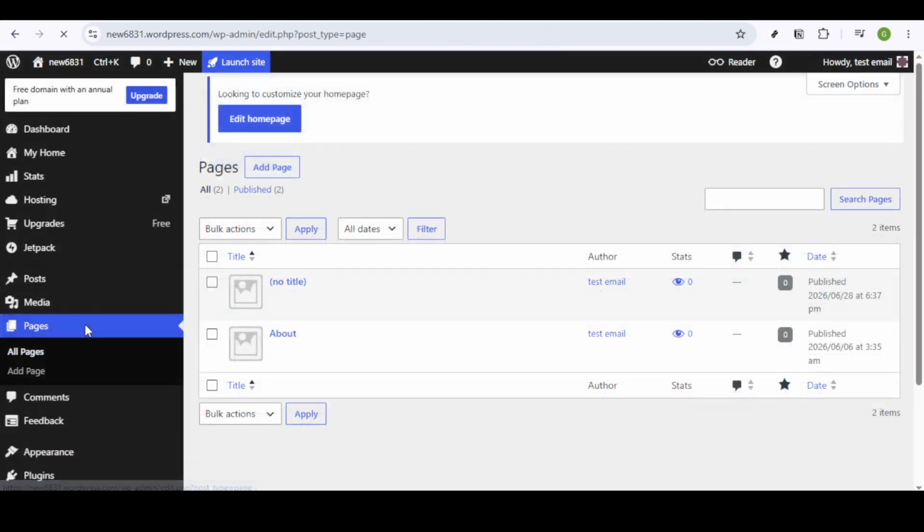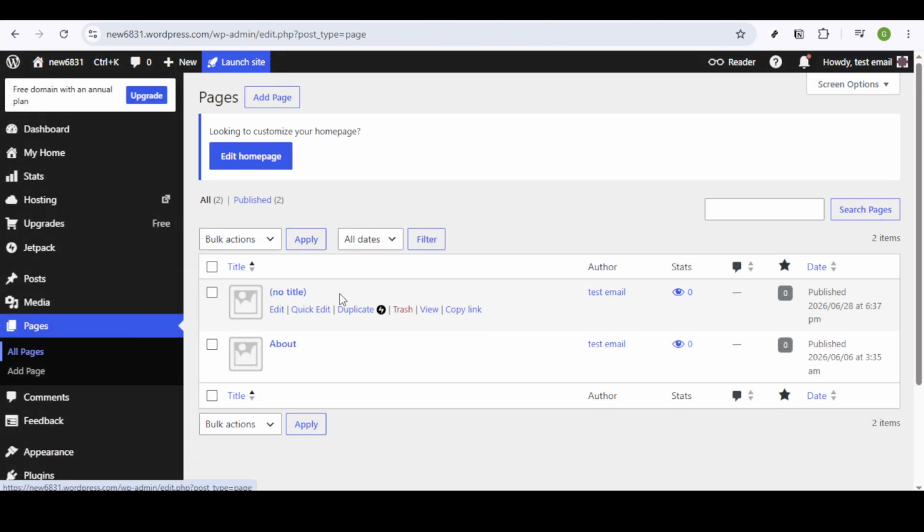The next step is to copy the embed code. Once your form is published, you'll need to select the option that says Embed on your website. This will provide you with an HTML/JavaScript embed code. Make sure you copy this code fully, as this is what you'll paste onto your WordPress site.